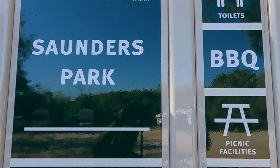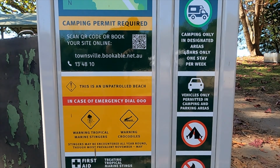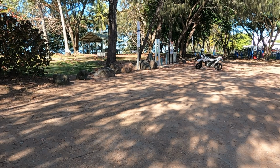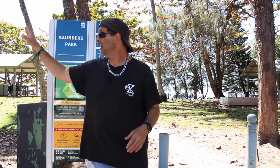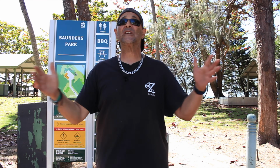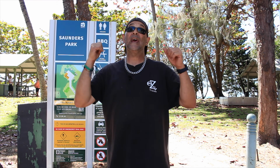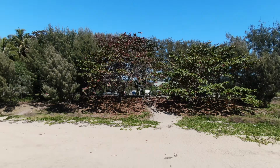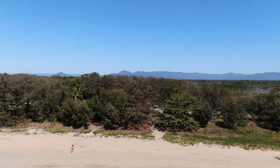Look, you can turn up if you want and hope for the best, but there's only a few campsites on the western side of the park. The eastern side of the park, close to the beach, is day use only. There are signs up here that say day use only, so leave this part in the front for people to turn up and use the beach. Now the beach, man, how cool is the beach? Mate, it is a really nice beach, and believe it or not, from your caravan site to the beach, you're less than 30 metres away.